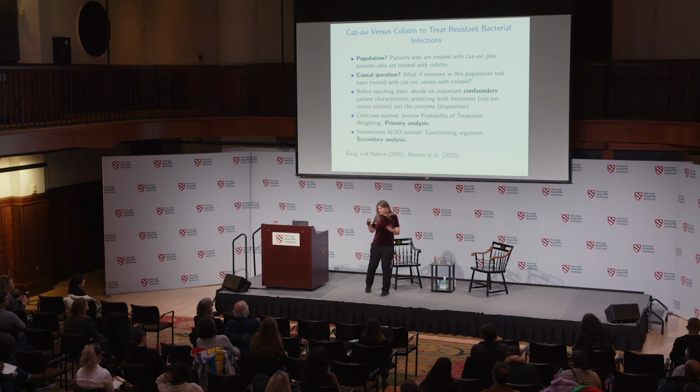Okay, then what type of analysis did we do? And here it gets more technical, but for me then more fun. So you have to bear with me. What the clinicians came to us with, they wanted to do inverse probability of treatment weighting. They had heard about other people doing it and they thought it was cool. So that's what they wanted to do. So we are going to do inverse probability of treatment weighting. It's a perfectly valid method, so why not? So what does that do?